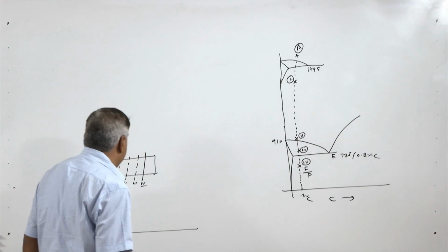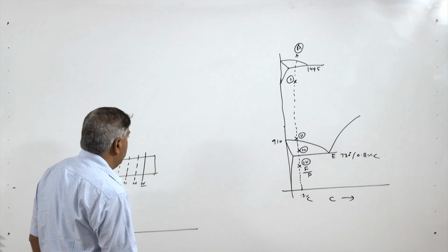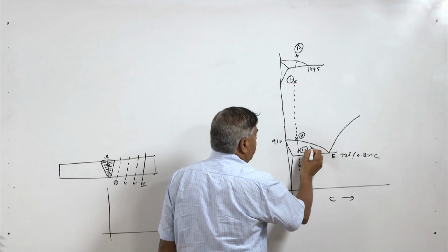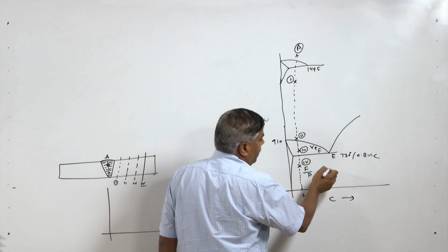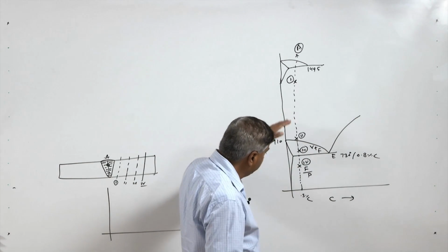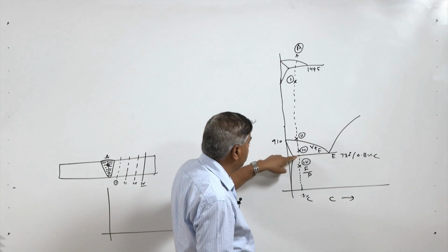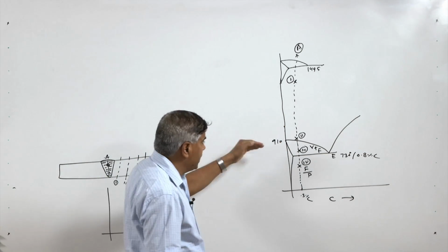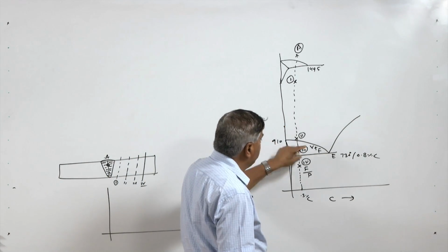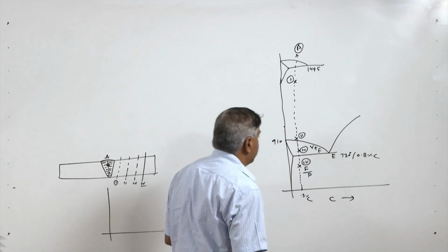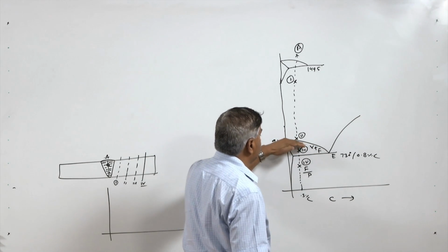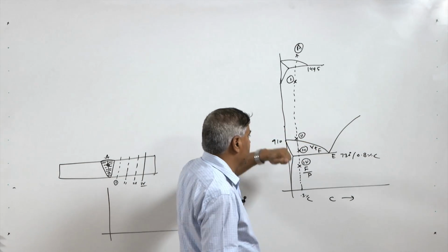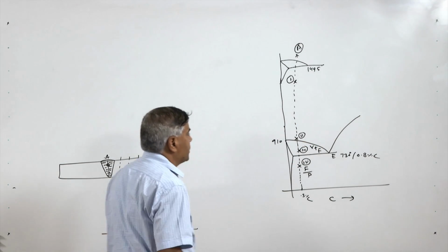So, if we check the diagram, what we will be having is this 2 phase zone where we will be having gamma plus ferrite, because during the heating first the perlite will transform at this 730 degree centigrade into the austenite, and so in this temperature band we will be having the austenite plus ferrite, and as soon as the temperature crosses above this upper critical temperature line, we will be having mostly austenite.